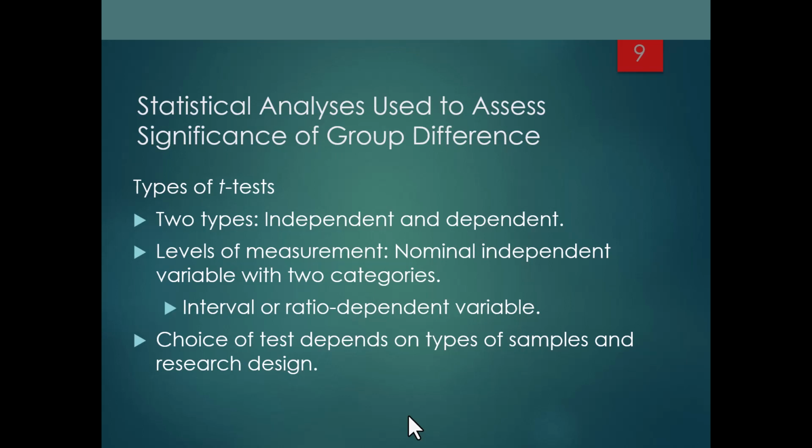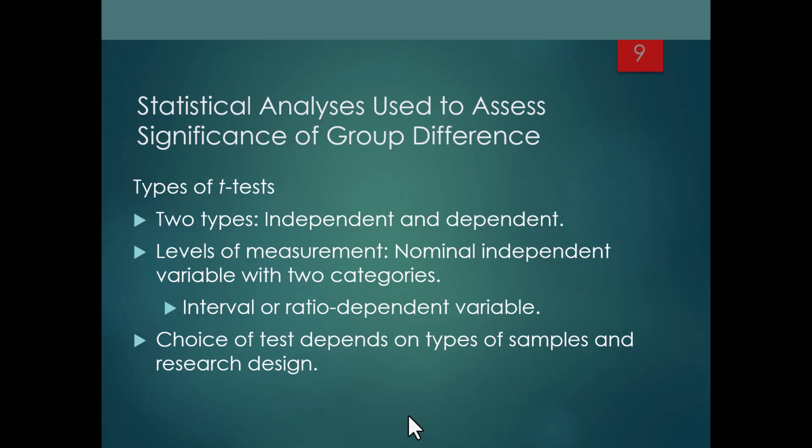The dependent samples t-test is also called the paired t-test. It determines whether there is a statistically significant difference between the means of observations of the dependent variable, which was then assessed twice. So this one's appropriate when we have the same participants in both groups. Okay, so you still have two groups, but it's the same participants.